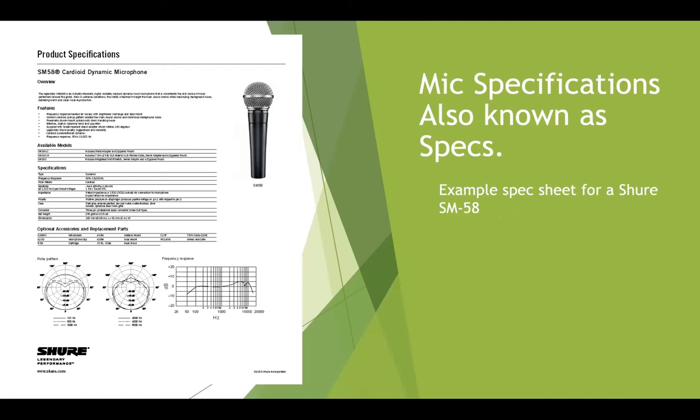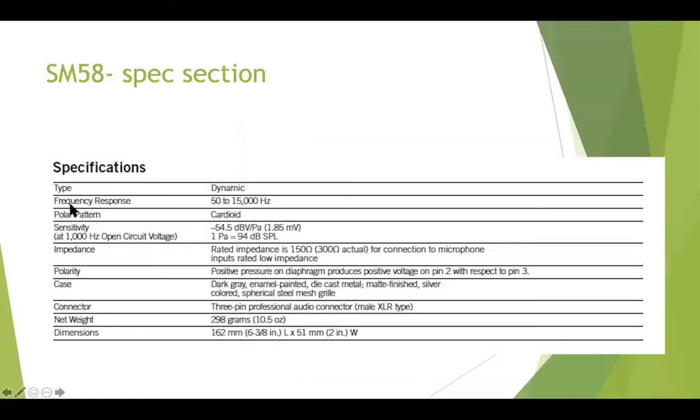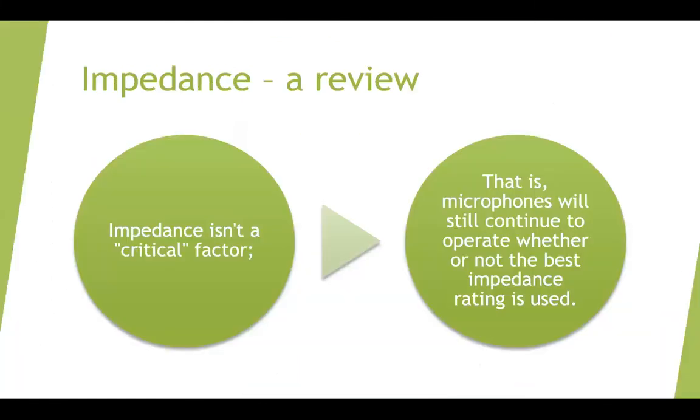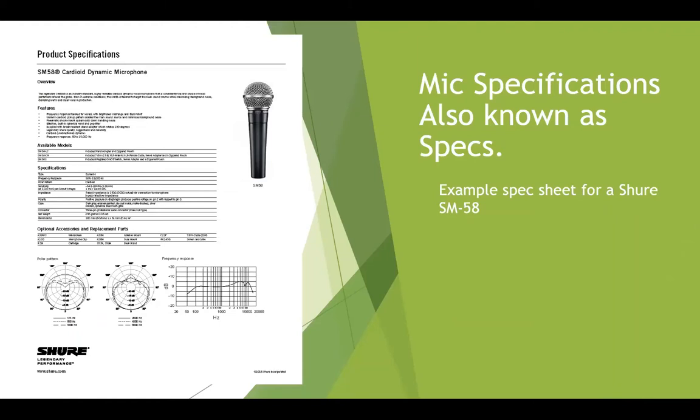Oh yeah, we're good. So I'm going to give you a quick overview of microphone specifications. This is to help you guys choose microphones. We've talked about some of these specs already. This spec sheet, sorry it's so tiny, is for a classic SM58 vocal dynamic microphone. I'm going to go through some of the specifications to help you understand how to choose a microphone.